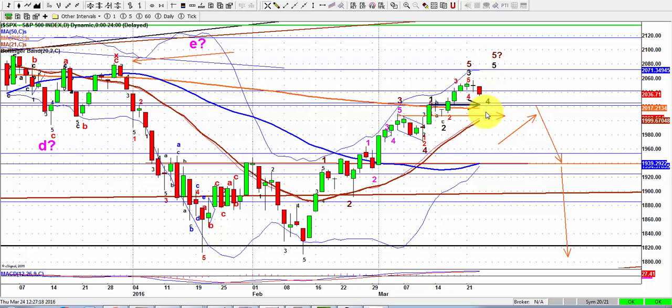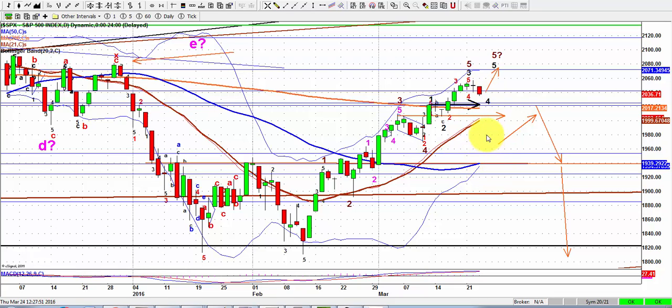I'll tell you immediately that I could be wrong, but as I go through the charts here, you'll see why I took this decision. This is now 1, 2, 3, 4, 1, 2, 3, 4, and where's the fifth leg? Well, that's how I could be wrong. It could actually come back. But I took the decision, and I took this into account, and I said to myself, yeah, that's going to be painful to sit through. But the odds are now shifting heavily to the side of the bears, meaning that we are going to see that correction, taking it a lot lower.